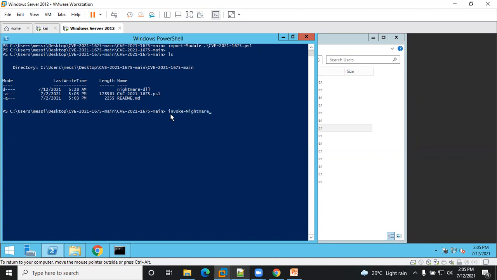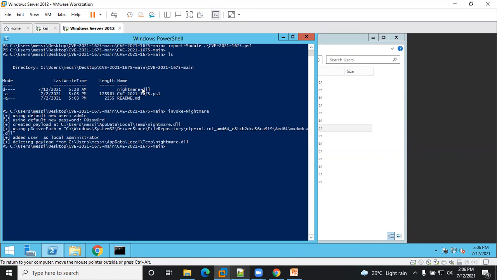You can see that by default, the DLL file is designed to create a new user account with a new password, then assign the new user administrator privileges on the machine.